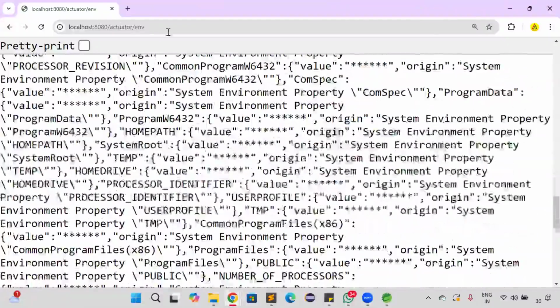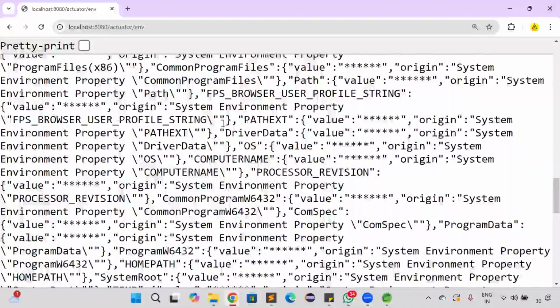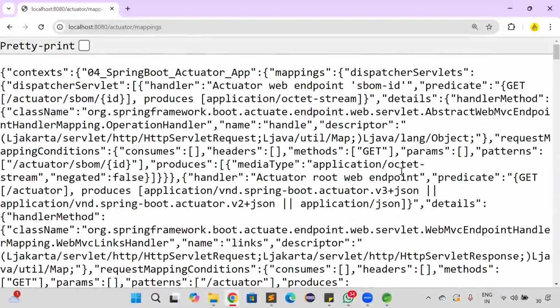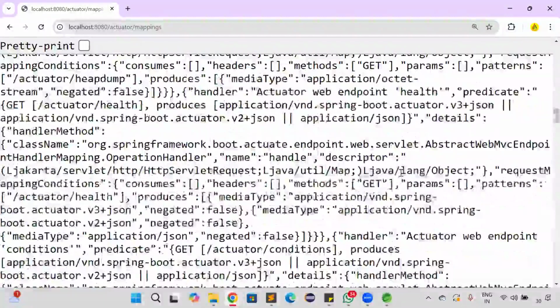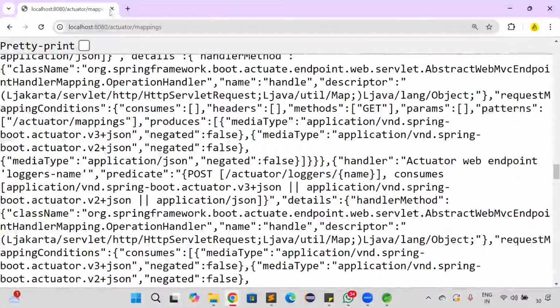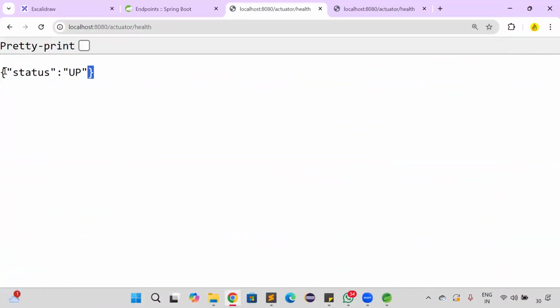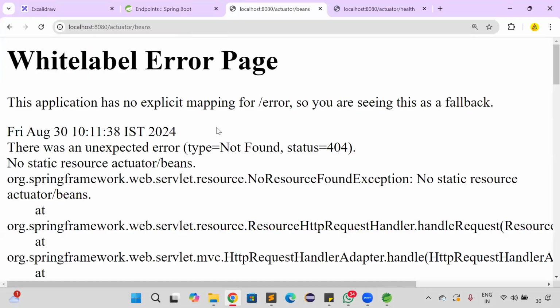If you go to /mappings, it displays what URL patterns are available in the application. This is JSON data. The health of the application we are also able to access: /actuator/health, and health is coming as UP. /actuator/beans: why am I getting an error for beans? Because we excluded the beans endpoint.